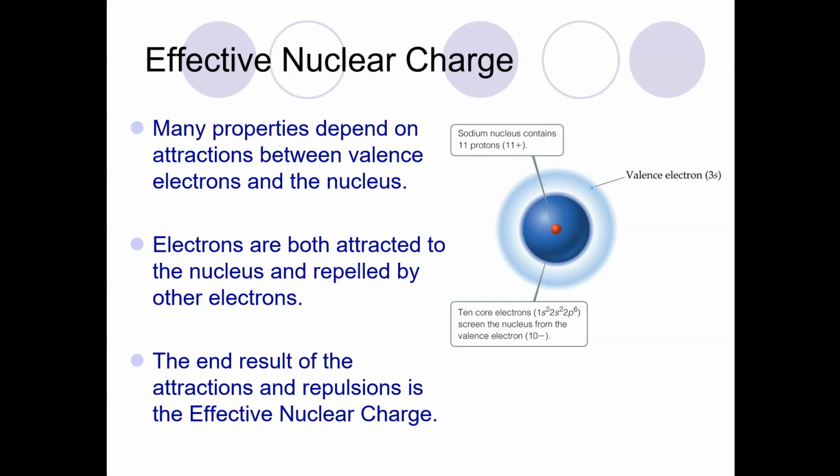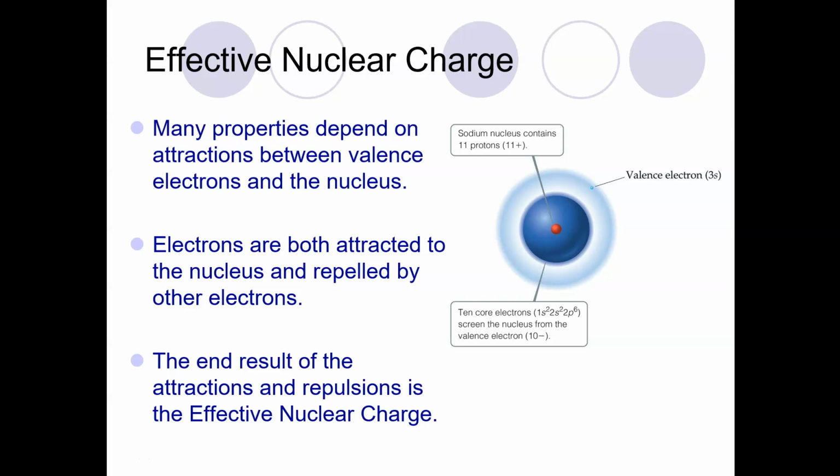So before we can talk about size, we have to look at the atom a little bit more. So we know the nucleus has protons and neutrons. The electrons are not in the nucleus. They are in their atomic orbitals, those s orbitals, p orbitals, d orbitals, f orbitals. All the stuff we talked about in chapter 6, that wasn't a lie, and we're not forgetting about it. So we know that electrons are in their orbitals. So what we're going to be looking at is the effective nuclear charge.